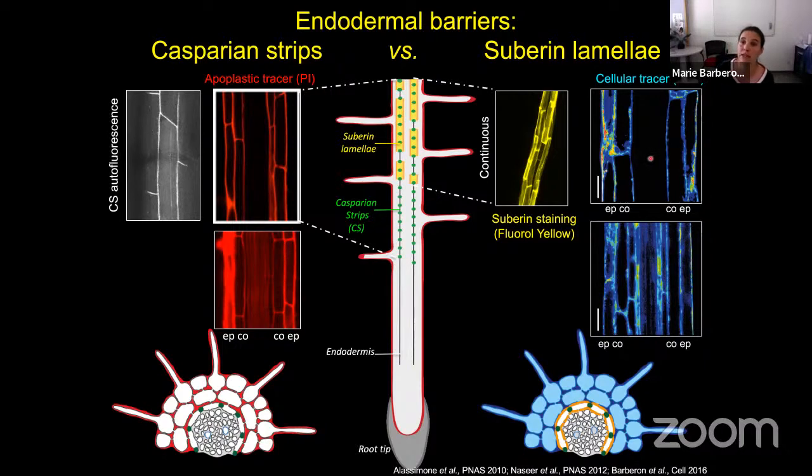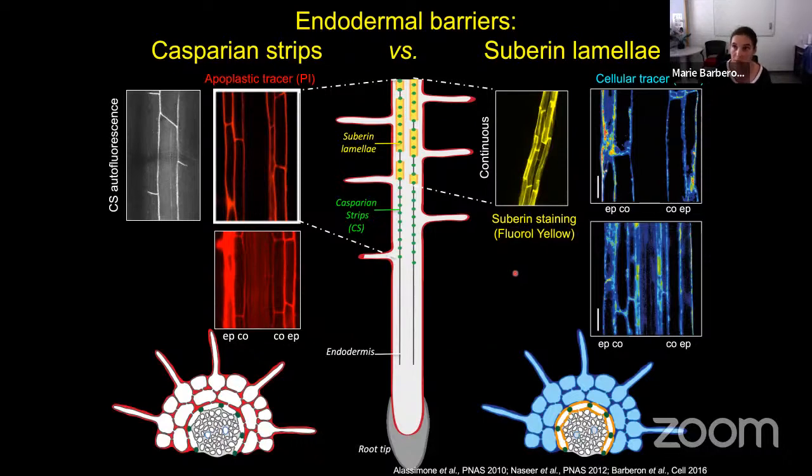But once there is Suberin, its diffusion, its uptake by endodermal cell is blocked. So we have these 2 barriers, very nice. The purpose of my postdoc was to characterize functionally these barriers, especially in the context of nutrition. And this is something that was not so easy to do before because we didn't really have mutants or lines specifically affected for this barrier.